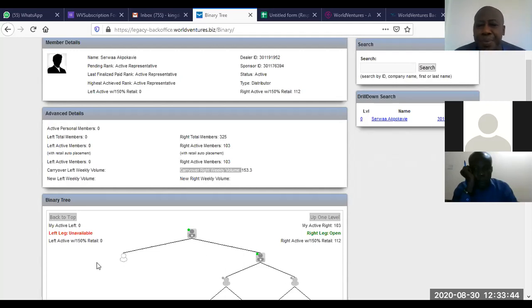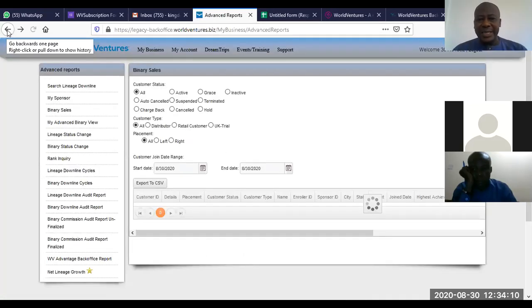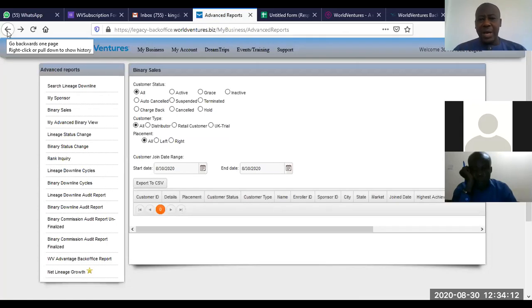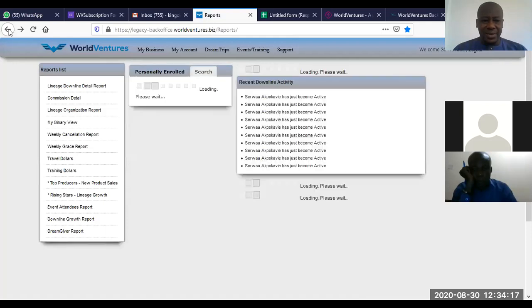And that's the beauty of World Ventures, all right? That they're able to hold the volumes for you even when you are not working. And that volume might be because you came early and the other people, even though they have ranked, it might be your downline who would have ranked, okay? But we are saying that we are holding that volume for you. As and when you are ready, you come and access that, and then you are good to go. So this is just about also your account status and also the binary tree.